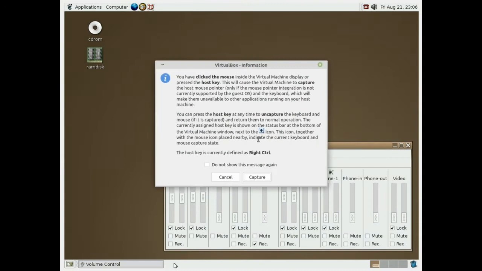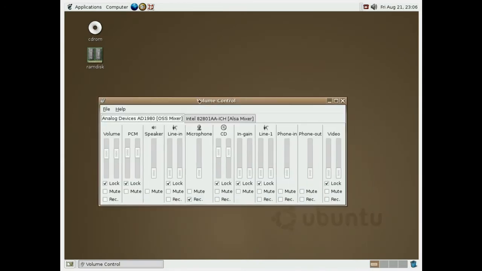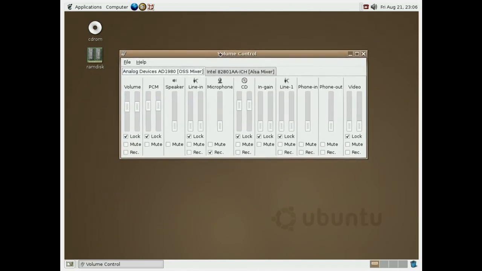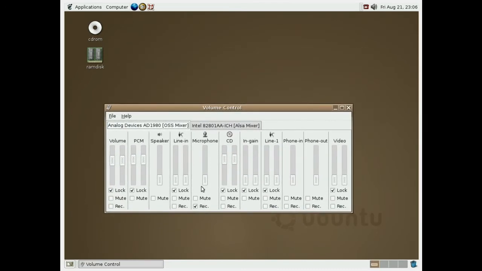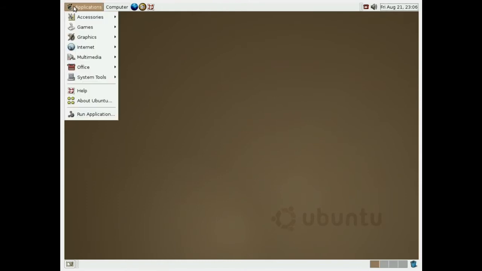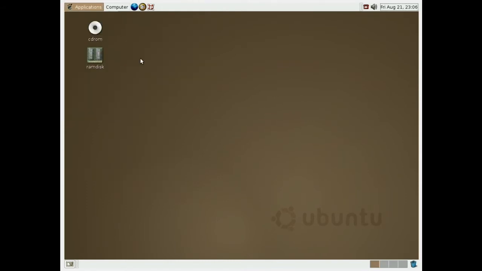Nice little, okay. So, I guess we have all those controls. So, yeah. I want to see GIMP. Where's that? The GIMP. Okay, I'll open the GIMP.